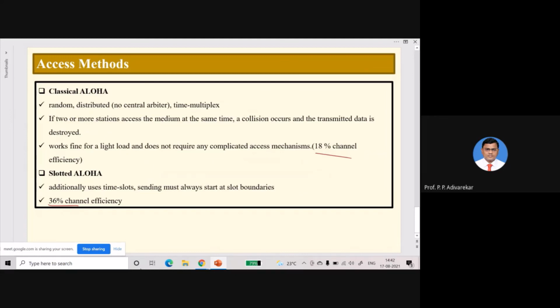But for the remaining hours, it will not be utilized properly. Okay, so these are the ALOHA schemes.